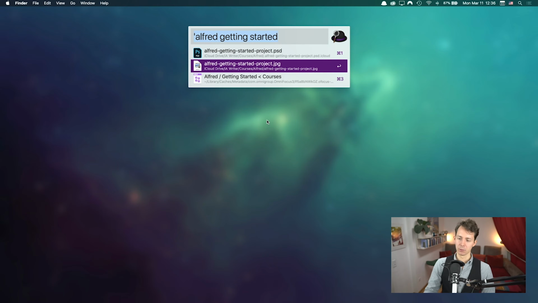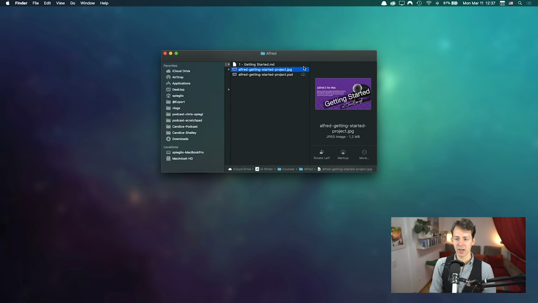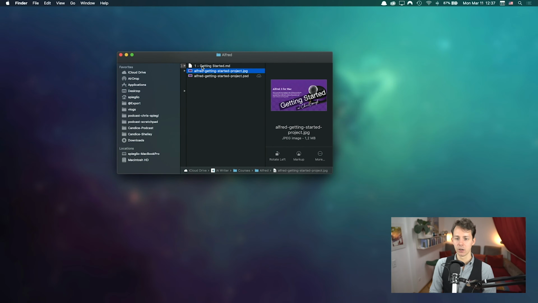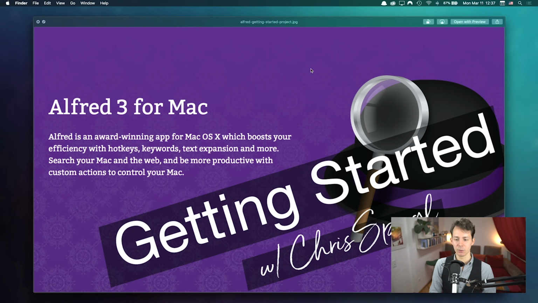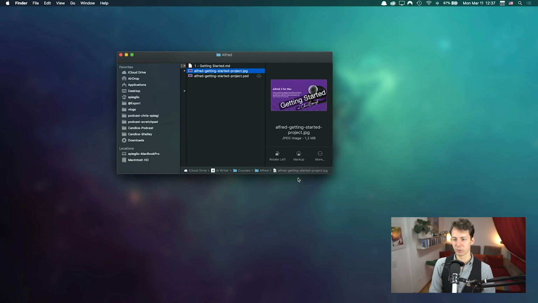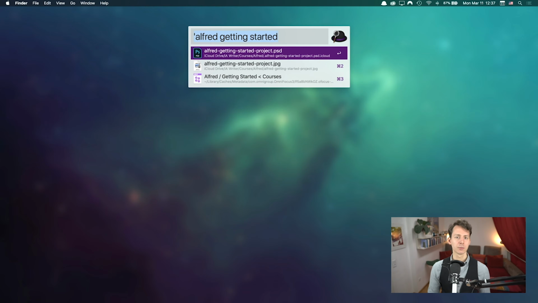And as I've also talked about before, if I now hold the Command key, I will actually be able to reveal the file that I've selected in the Finder. So if I do that here, it actually opens the folder which has this file. And as you can see here, it's in my Finder, it's in my iCloud Drive. And if I hit spacebar again, it will show the preview as we are used to. Now, as you probably see on the screen, the first search result is selected by default. So if you just hit Enter, it opens that file in whatever default application you have assigned to this file type.